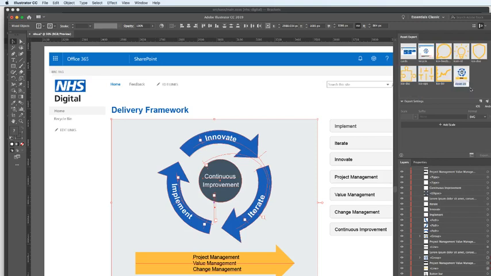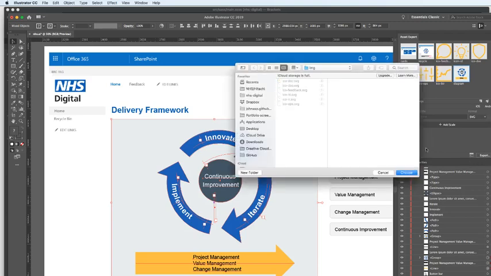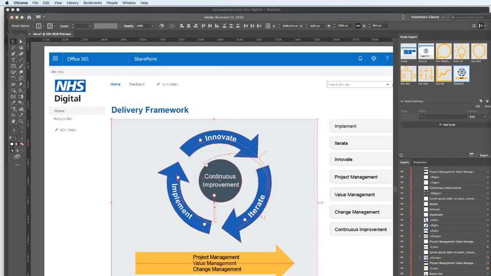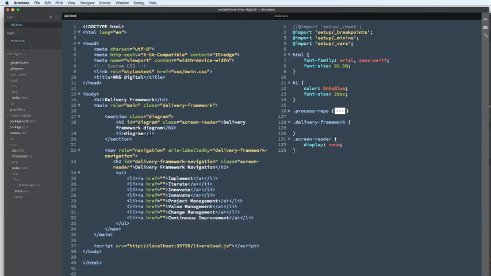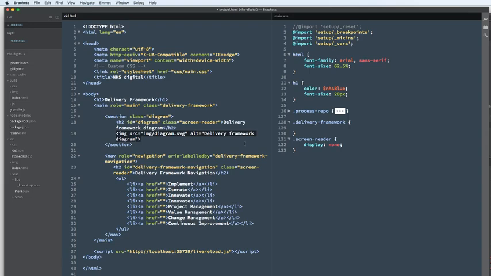Pretty cool option in Illustrator. So let's just call this diagram. Export that. There we go.